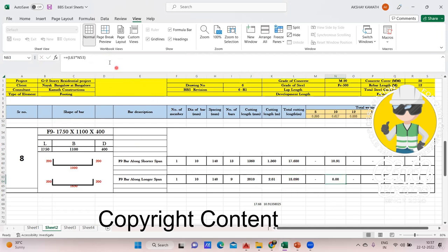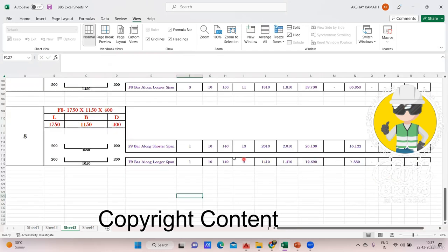Coming to this part, we'll just multiply this by the unit weight of 10 diameter bar, close the bracket and hit the enter button. Done. So it is 11.71 kg. That's it. If you want, I'll verify the answer here. Okay, here somewhere we might have made a mistake. I mean, not a mistake, we'll verify that.